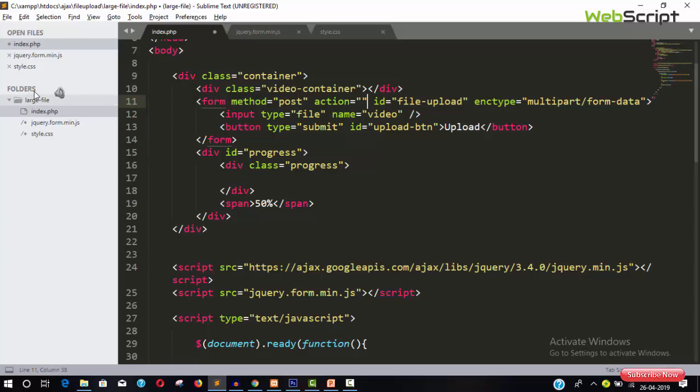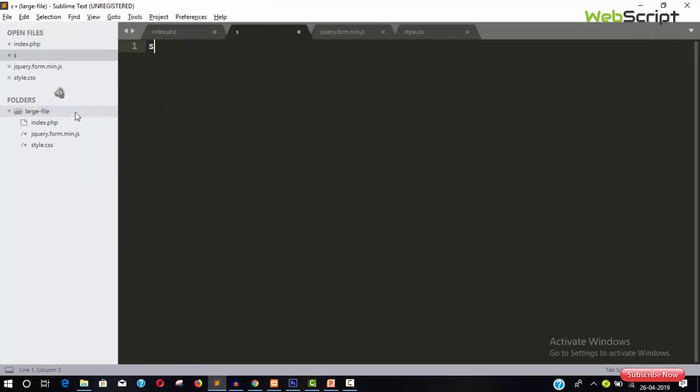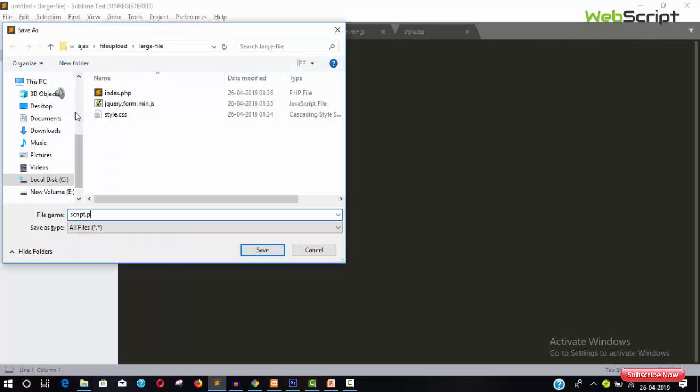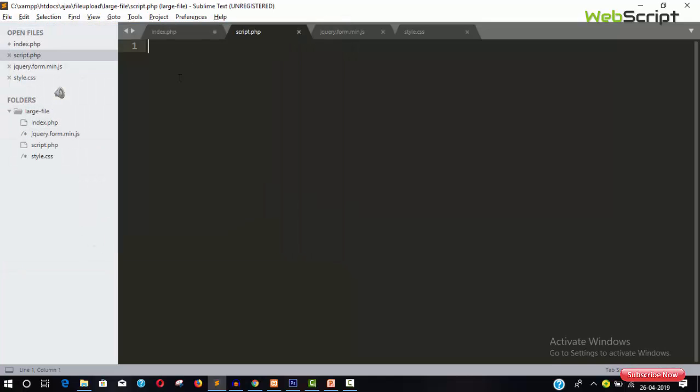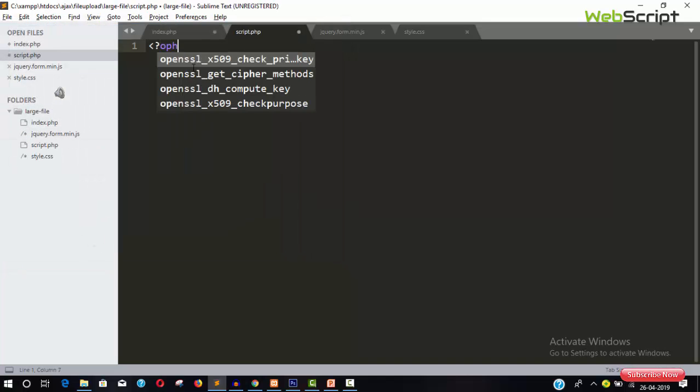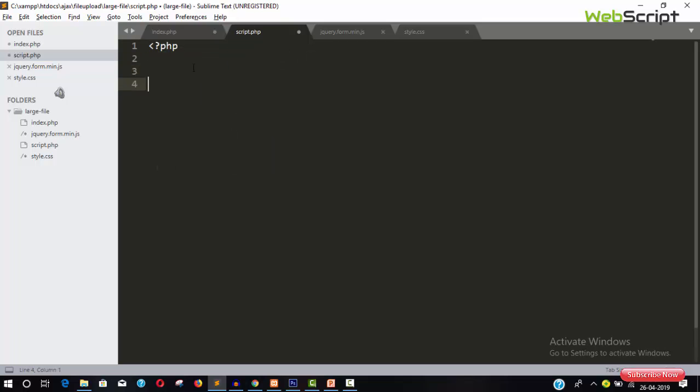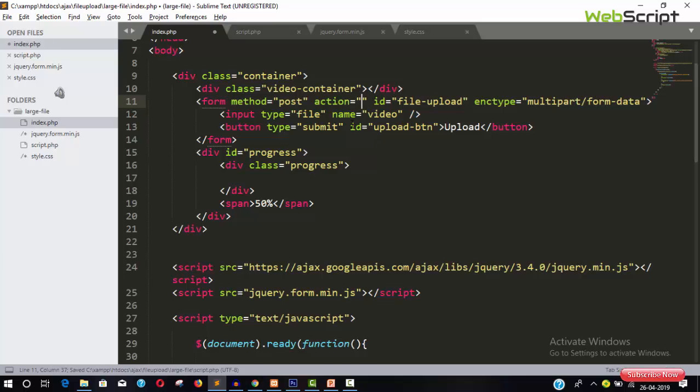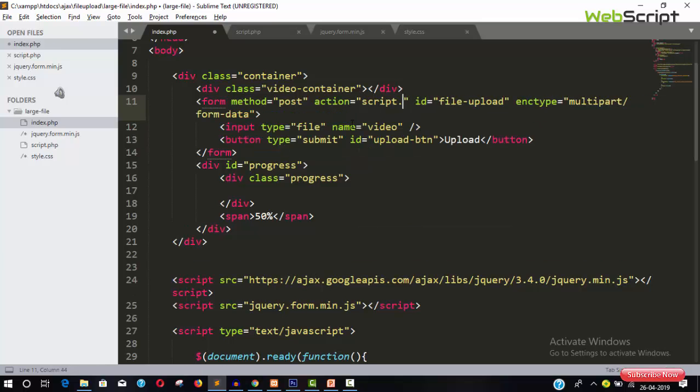Method, action. So let's create a PHP file, a new file, script.php, and leave it blank. Add the action here, script.php.